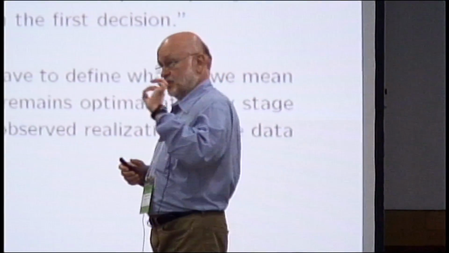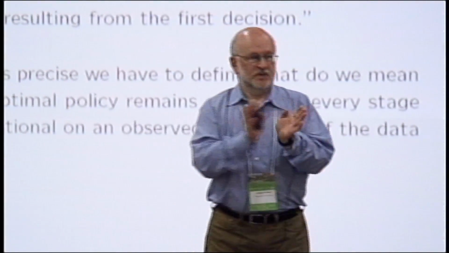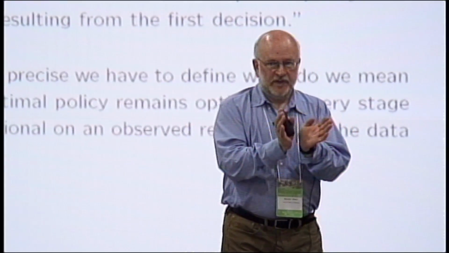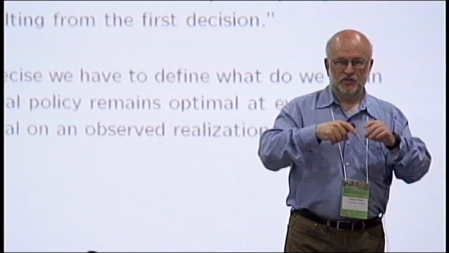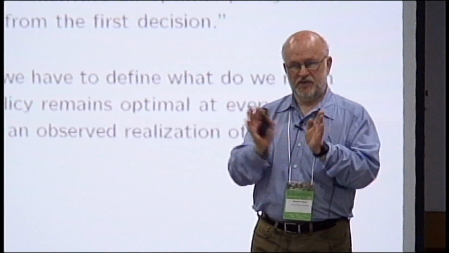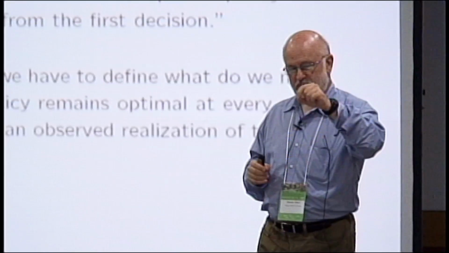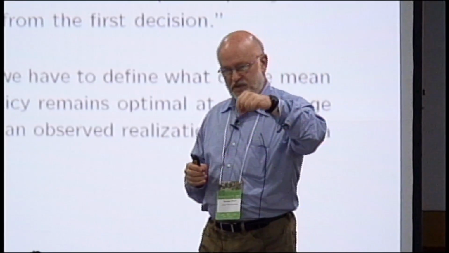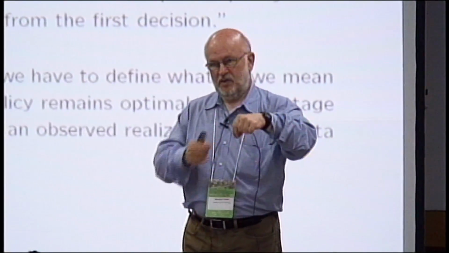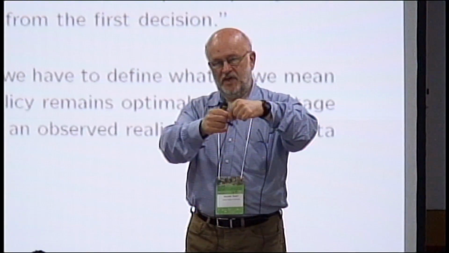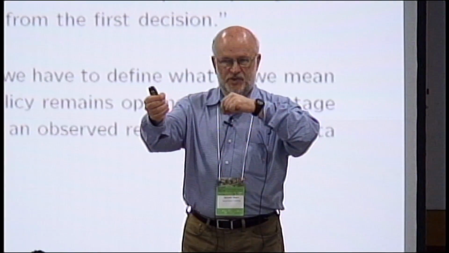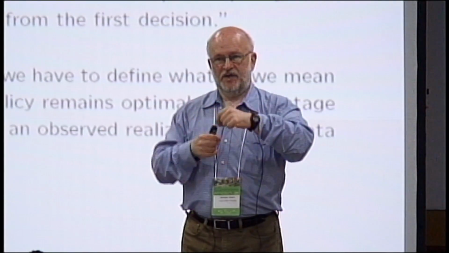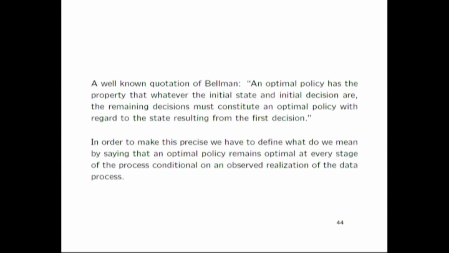So I'm at a certain node of the tree. If you know what a scenario tree is, it's what can happen, the states of nature that can happen. I put on that conditional probabilities of moving from one node to another. I have a stochastic process in some sense. I'm at a certain node of the tree. This is the situation now. I see the past, how I got there. Conditional on that, I have to decide what my optimality is for the future. Because I say, okay, I will not recompute my optimal policy. I do not change that.